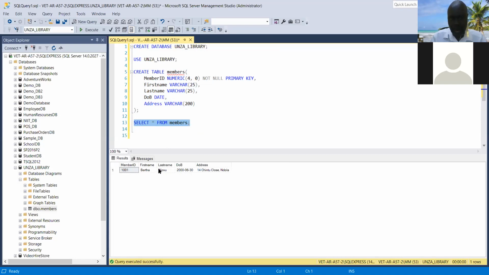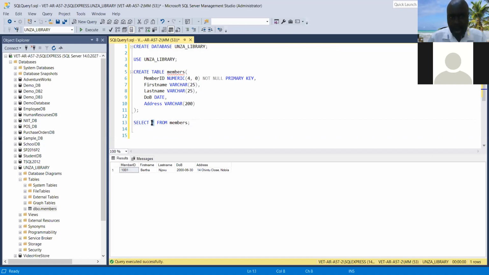First name is Betha, last name is Njogu. Date of birth is 2000/06/15. Address is 14 Chintu Close in Dollar. Okay. So to view information from a database using commands, I use the SELECT statement.